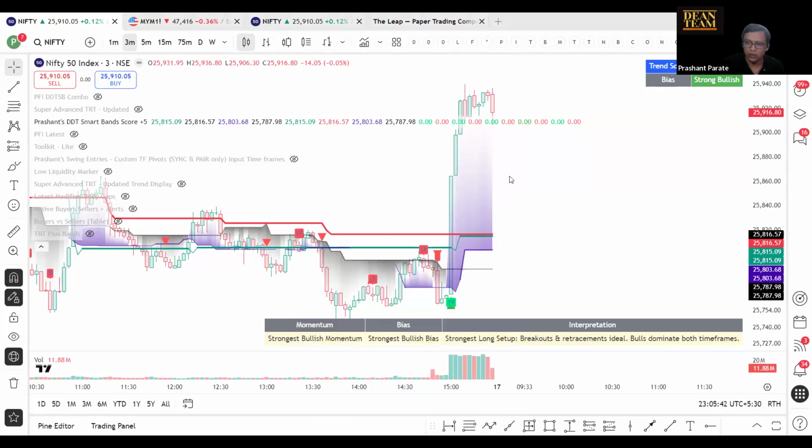How to select the time frame? If you are a busy professional and not able to check the charts during the daytime, either take the daily chart or weekly chart and take trades based on that. That will be the best. But if you are active, then you can select lower time frames. That's how I select the time frame. If the stock is highly liquid, then we can go for 3 or 5 minute charts. But for low liquidity stocks, always go for daily or weekly charts. And for those which are intermediate, maybe you can use the hourly chart. That is how we can select the time frame.